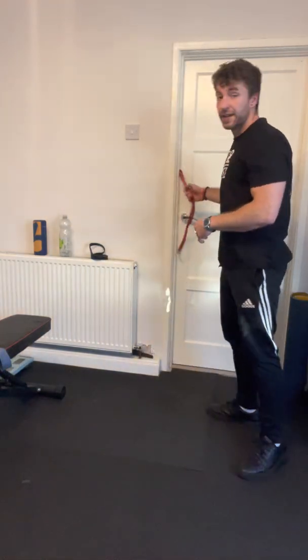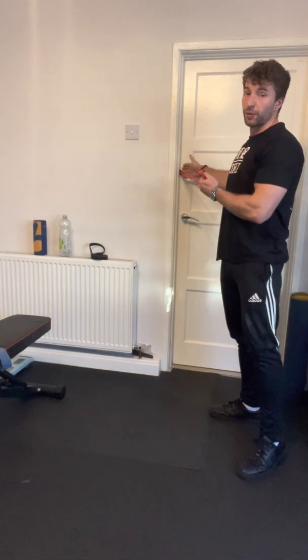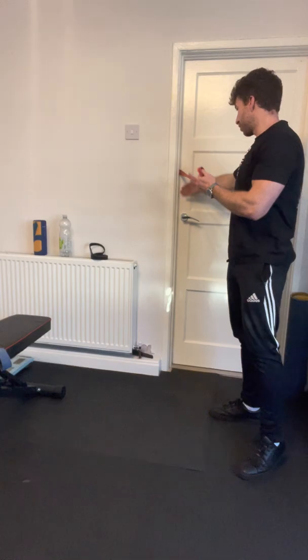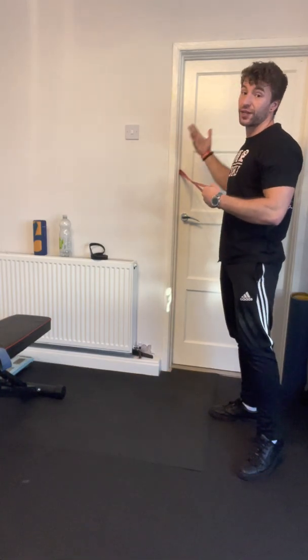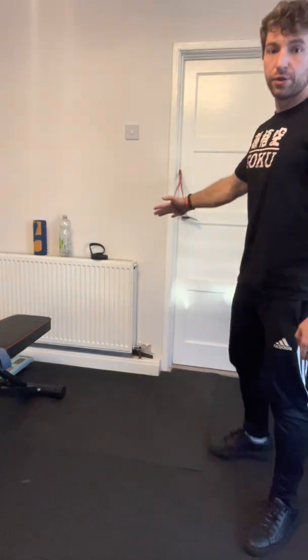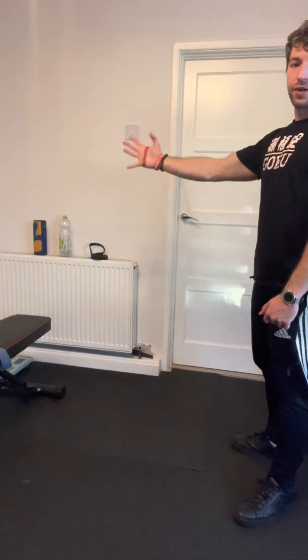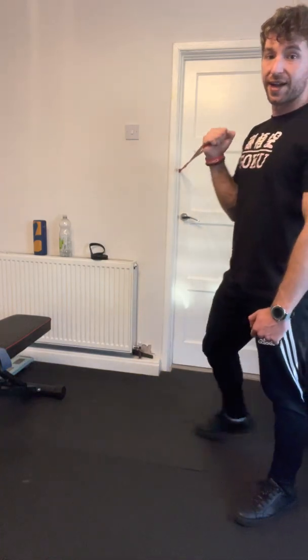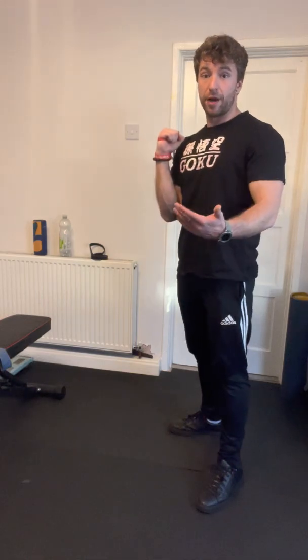After that, we're going to be getting into some banded punches. You want to get a band in a door, I'd tie a little knot around it and just throw it around the door. You want to get it to be about shoulder height, but if the band comes down a little bit, like if you got it on one of the door anchors, don't stress too much, as long as it's in the door in the first place is the main thing. What we're going to do is take the slack out the band first, so there's no dangliness in it. Take all the slack out, and we're going to tuck your elbow into your sides and get your arm straight up there as well. This is going to be our back arm, it's going to be our punching arm.